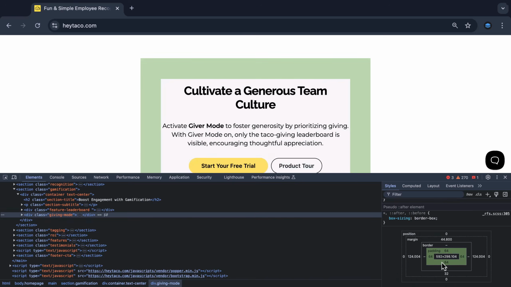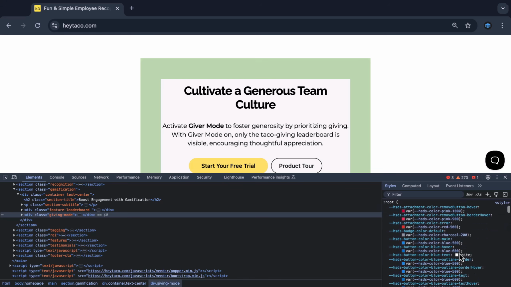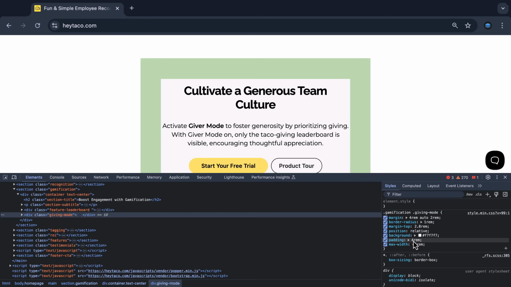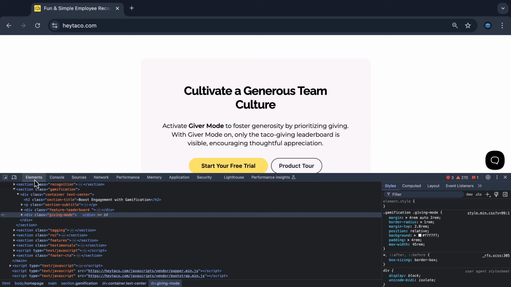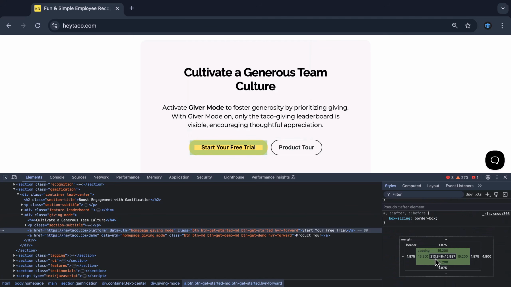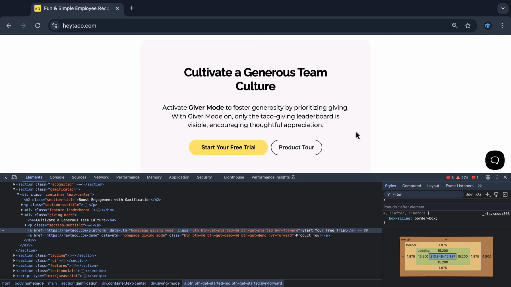I'll scroll down to the box model. You can see the content and the 64 pixel padding that's been applied left and right to create horizontal spacing. You can see the padding property here of 4 rems is being applied to all 4 sides. Let's go check out the anchor tag. Scrolling down to the box model, you can see the anchor tag over here in blue and the padding of 15 pixels left and right. Once again, the content has been centered, and because of the padding, it appears as if the anchor text has been centered left and right.